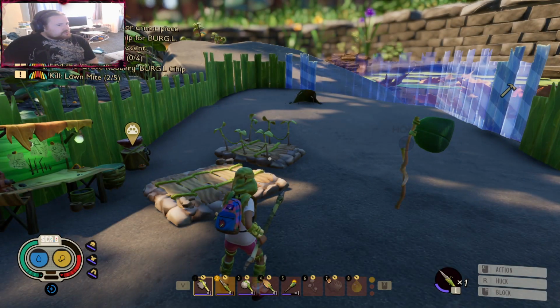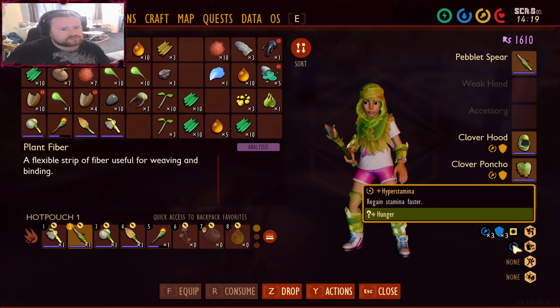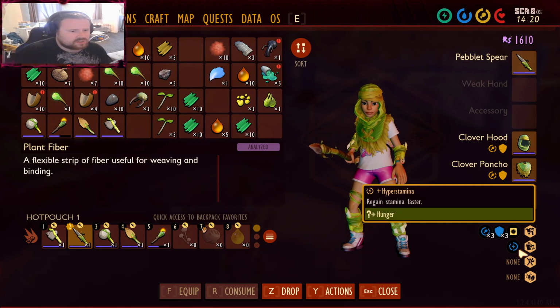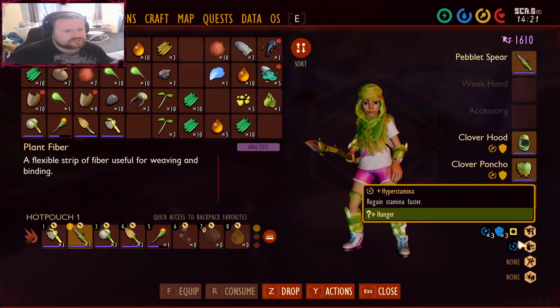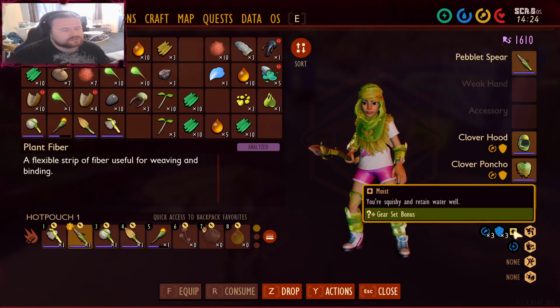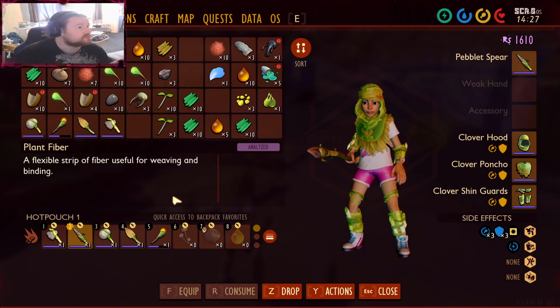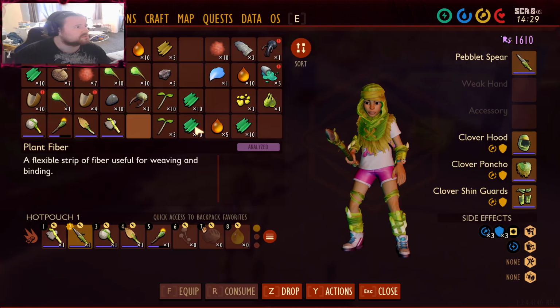Kind of like, wood breaks beast. This one gives hyper stamina, regain stamina faster, and helps with hunger and that. Do a squishy and retain water well. Fuller. Yeah, I've got one, two, three. I got a few.